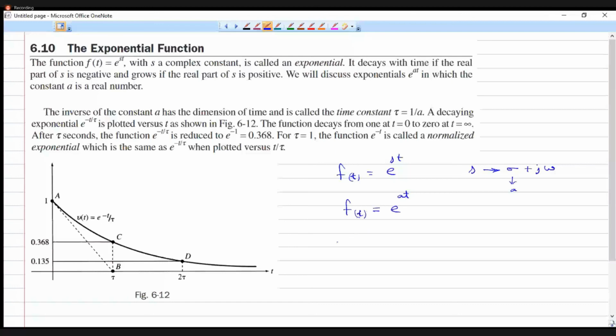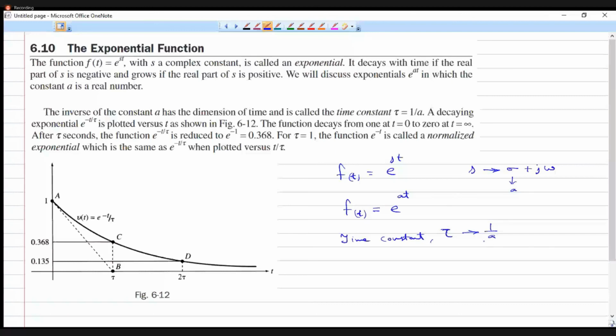Also, we have a concept called a time constant. If you write an exponential function as e power at, then the time constant is defined as, we will represent this time constant as tau. Don't get confused with the time delay that we have discussed earlier. This is standard notation that we can see in texts, so I'm using the same thing. So tau is equal to 1 by a.